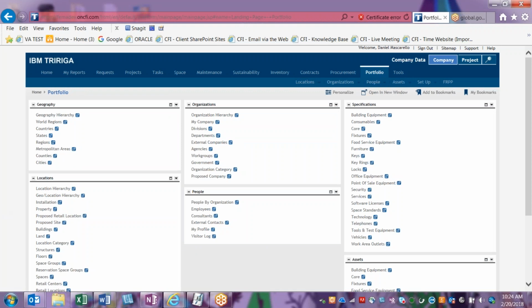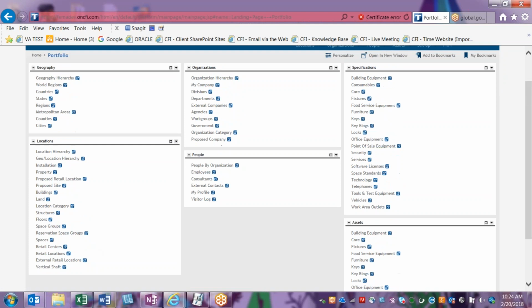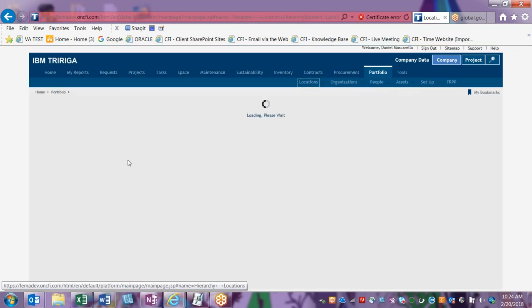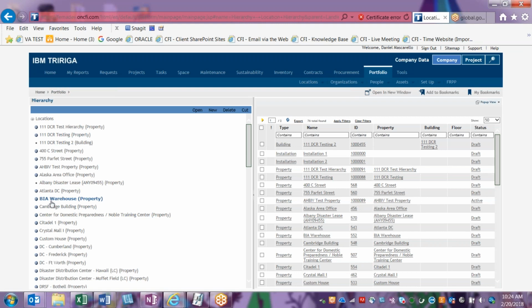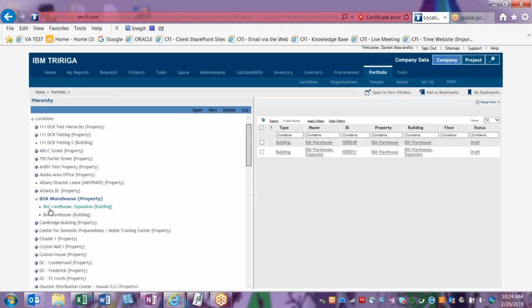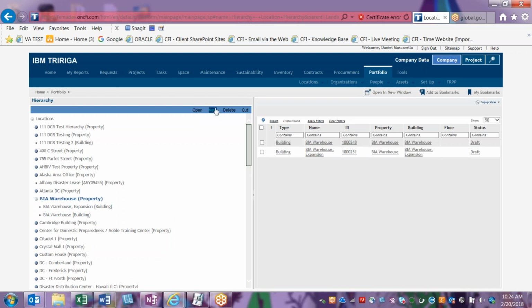So you can see the relationships. You would have the associations tab. And we gave you access to that. We gave you full admin rights in here. And then location hierarchy, you're familiar with. Like I think I already touched base on this. Create your property, expand your property. You can see all the buildings in there. Click on the parent, click on new, and you'll get your building, land, or structure.